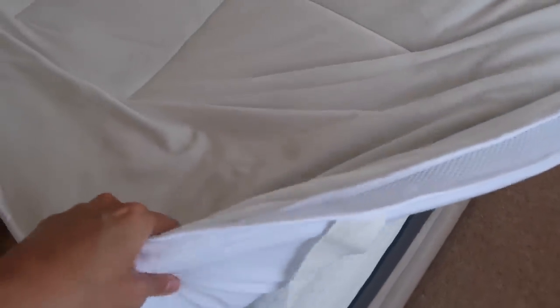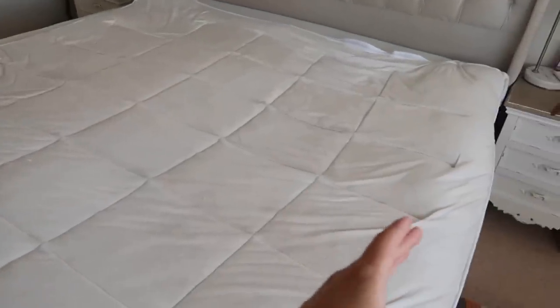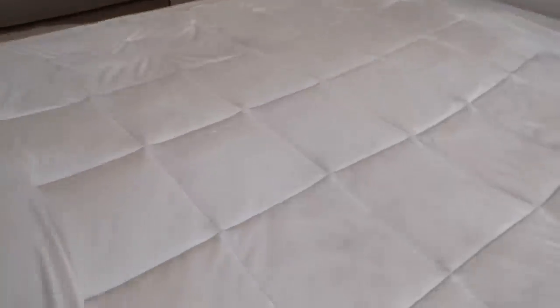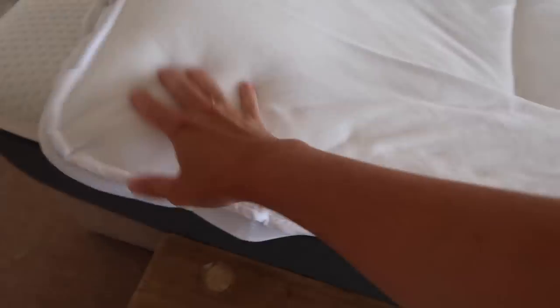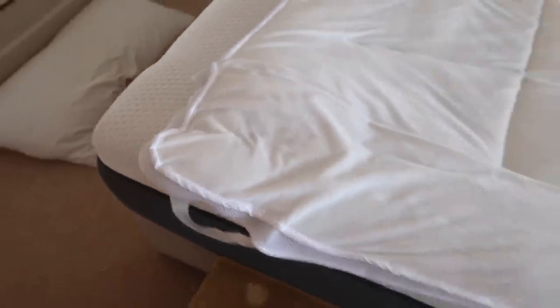I thought I'd show you this — I can't for the life of me remember what these are called — but they basically go on your mattress, they're like an extra kind of thickness and a bit of padding. But this one is so annoying because it always just slips over to one side. You've obviously got these to keep it onto the mattress but they just slip off all the time, and with Mark being on his side it constantly moves over so my side has nothing over there. It does feel lovely when you're sleeping on it because it's got that extra padding, but it's so annoying because it constantly slips off.